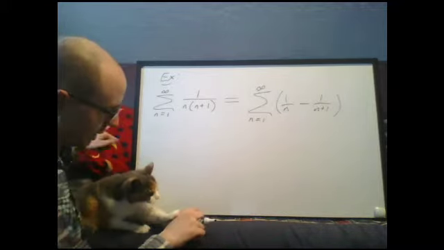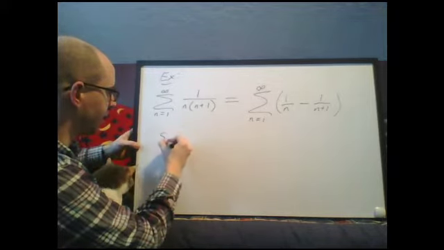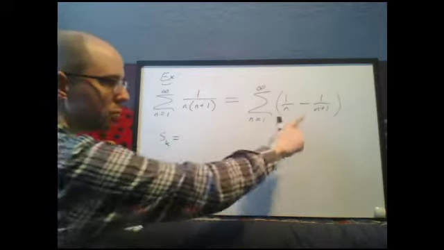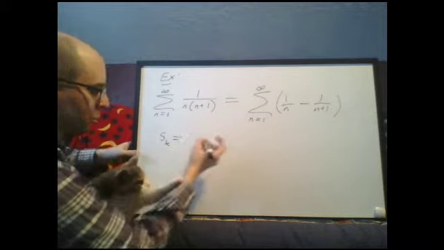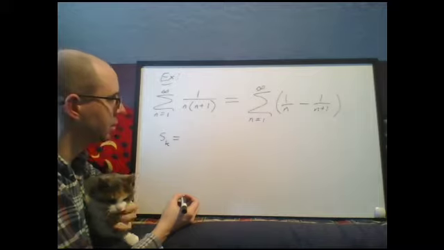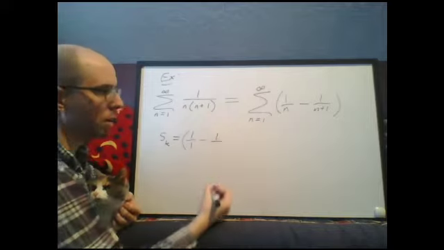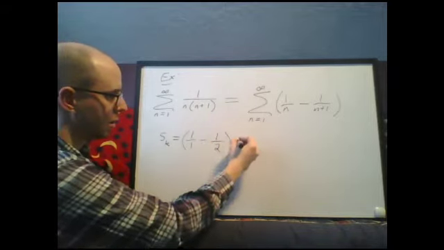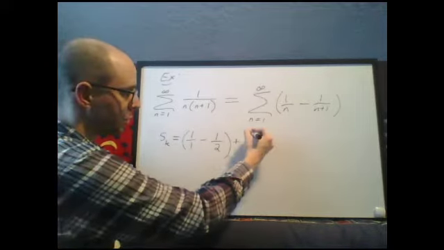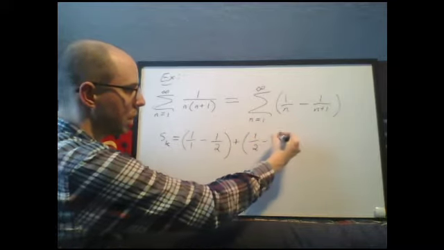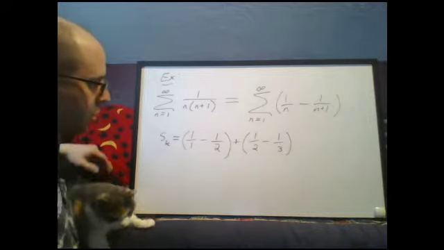And so I want to look at a partial sum for this, S_k. I'm going to do it in this form here. Well, I want the first k of these added together. So I start with 1. That would give me 1 over 1 minus 1 over 1 plus 1 is 2. So that's what I get from that term when n equals 1. Now I plug in when n is 2, I get 1 over 2 minus 1 over 2 plus 1 is 3. And so this goes on and on.